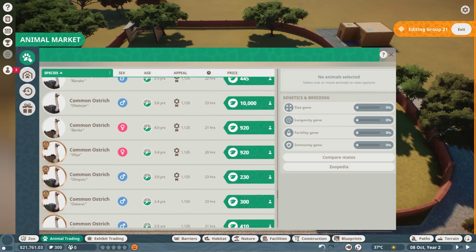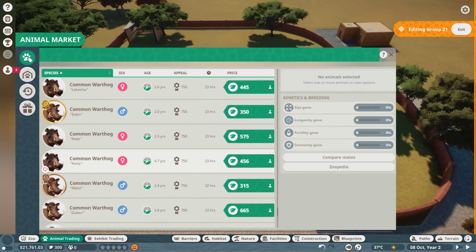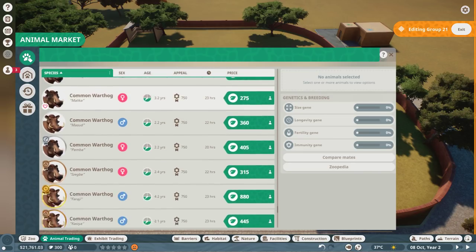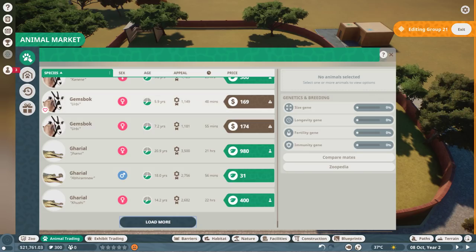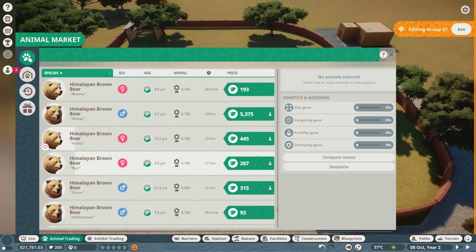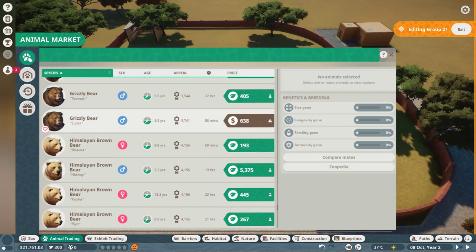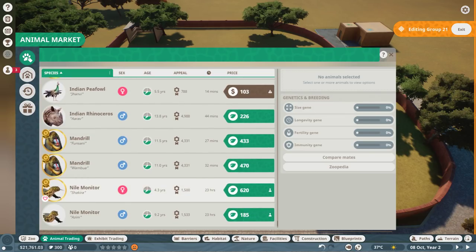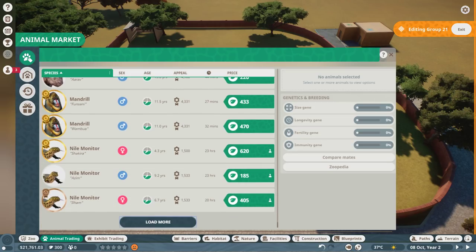Alright, let's load a couple more times. Maybe we'll get lucky. We got some pumbas! Some bears. Gems buck! Oh, something was there. I saw it. A grizzly bear! It's Lucas the grizzly bear! Oh, man. I want Lucas the grizzly bear. We got hip-hop anonymouses. Indian peafowl.